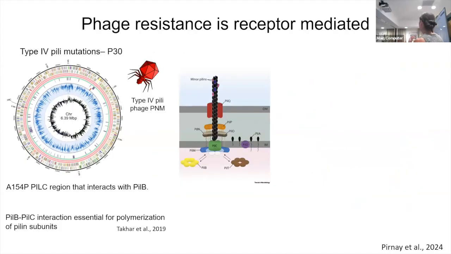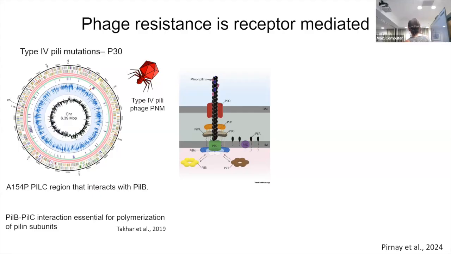You see a lot of talks about resistance, and you say, oh, bacteria have so many ways of resisting phage. Almost every day I see a paper about a new mechanism. But what we see in a patient is that really the mutation is always receptor mediated when we see resistance. We know this because if you use a phage and you know its receptor, it's really easy to then scour these genomes to see where the change was.